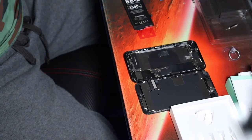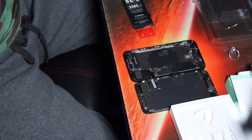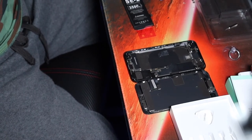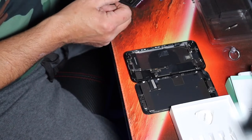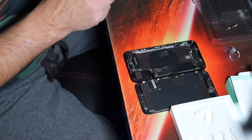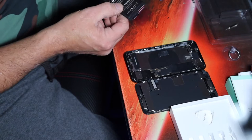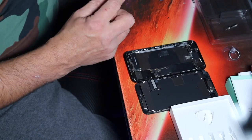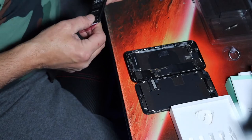Hey guys, we're back. Sorry for the little interruption in recording. Kebby got a little frustrated. But this keeps me from being demonetized, and it's not language we'd like to see on this channel. So, anyways, you pull off the blue film, and that'll expose it so that you can tape down the battery. Okay, so we still have the pink to go. There's a little piece of plastic over top of these little flaps. So, you got to pull them off and fold them up onto the battery so they stick on the top of the battery.